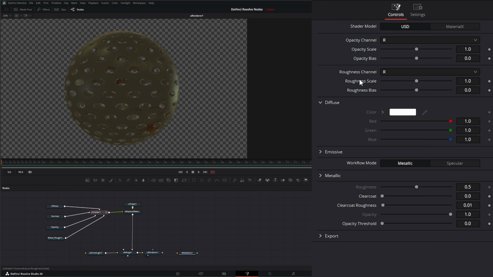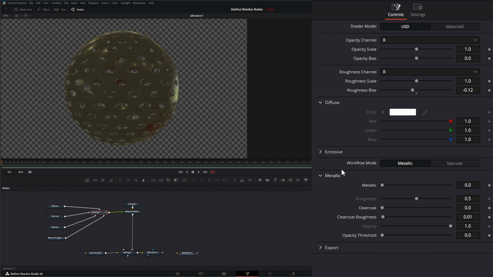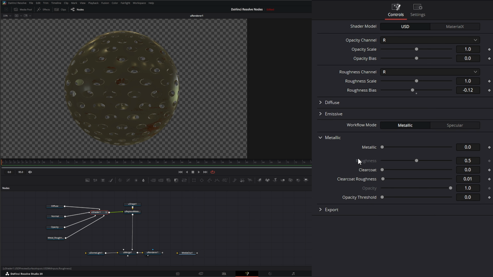And if you look, we've got a new channel selection for roughness channel, if we want to change that. Our roughness scale, if we want to change it. And our roughness bias, if we want to change it. And additionally, if we go down to our metallic down here, we can still add how much metallicness we want to it. But you notice our roughness is blanked out and we can't change it.